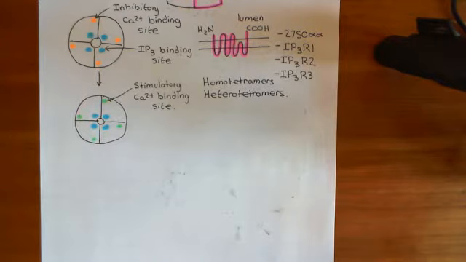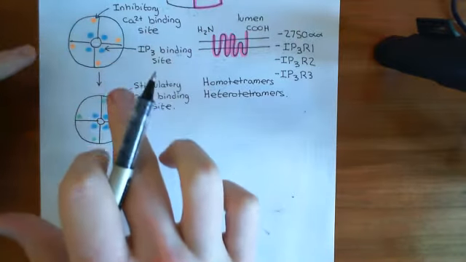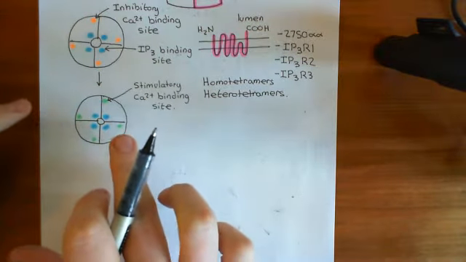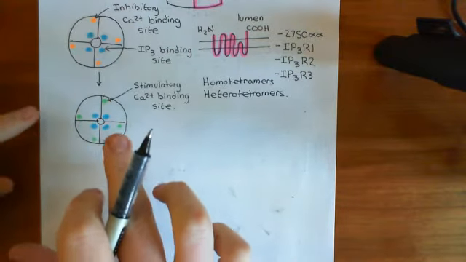Okay, right. So we've discussed that the activation of the alpha-1 receptor leads to the production of IP3, and then IP3 is going to bind to IP3 receptors and trigger a conformational change which takes these IP3 receptors from being in a state where they will be inhibited by calcium to being in a state where they will be stimulated to open by calcium.